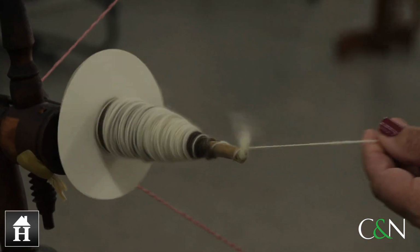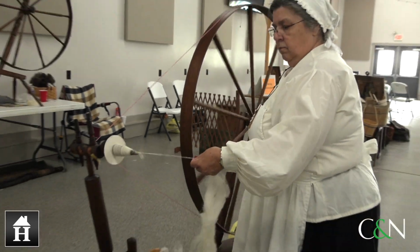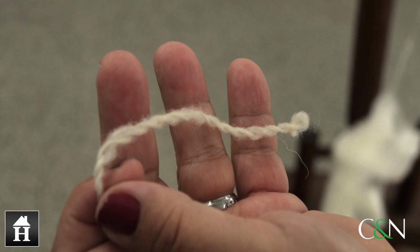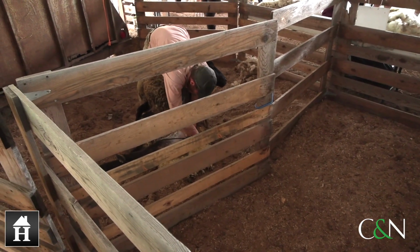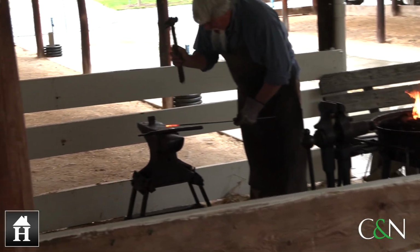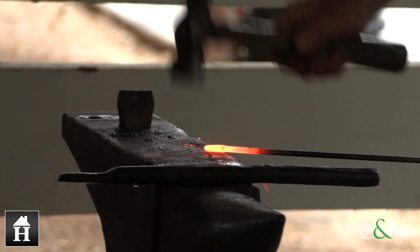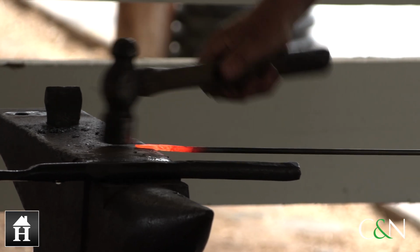Like perhaps over at the textile area where they're spinning. We're connecting this clothing, the spinning, to the shearing of the sheep, the start to finish, and what was Almanzo's job and the different steps involved. So sometimes they'll say, I want to be a blacksmith. Our blacksmith, Merle Eifert, he's a real big hit. A lot of kids reference that.